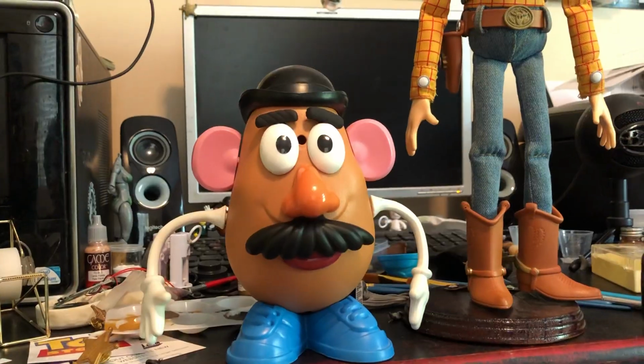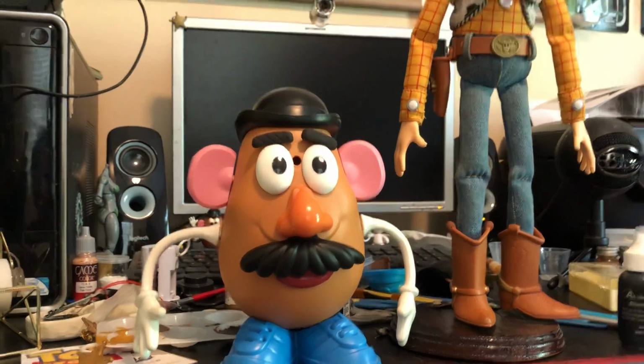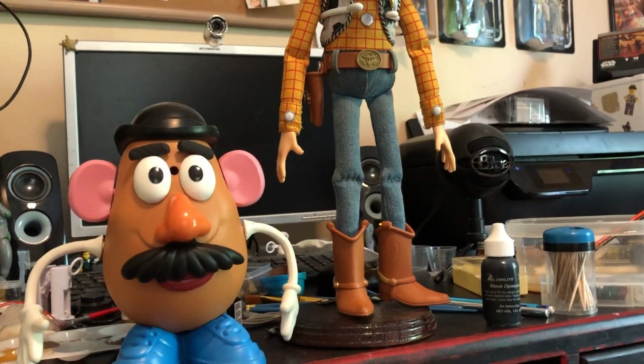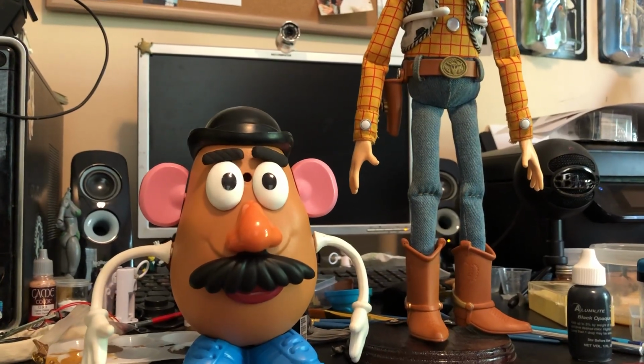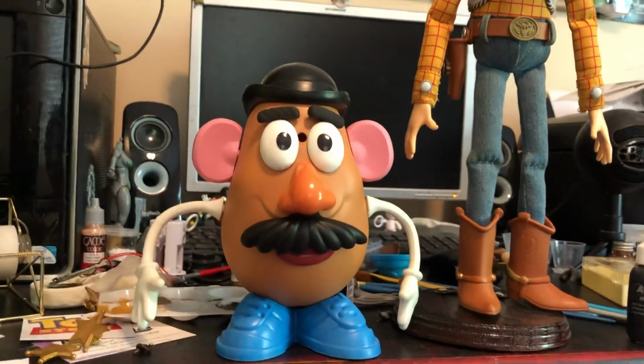Potato Head, like I said, I'm going to fill the holes and eventually cast the collection parts to make him the ultimate Potato Head. Other than that, there's not much else for Potato Head that I can talk about right now.